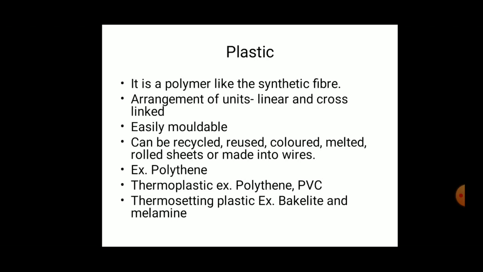Bakelite is a very poor conductor of heat and electricity, and therefore it is used for making electrical switches and handles of various utensils. Melamine, another example of thermosetting plastic, is a versatile material — it resists fire and can tolerate heat better than other plastics. As it is a thermosetting plastic, pouring hot water into it will not cause deformation. It is used for making floor tiles, kitchen ware, and fire-resistant fabrics.